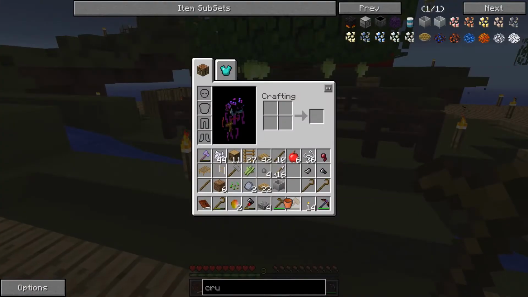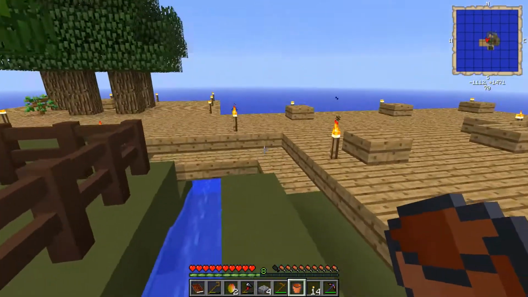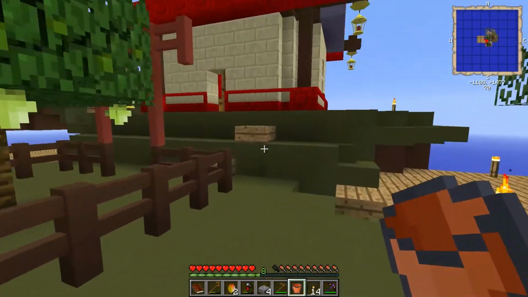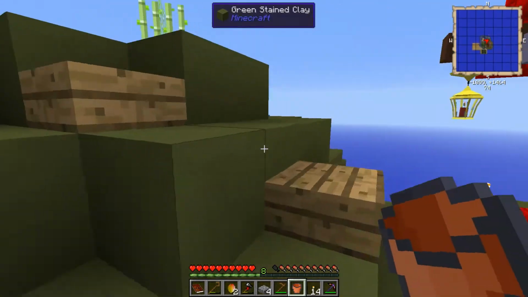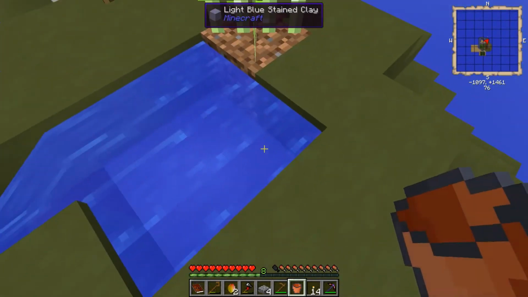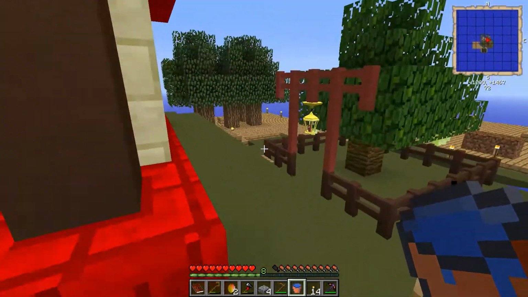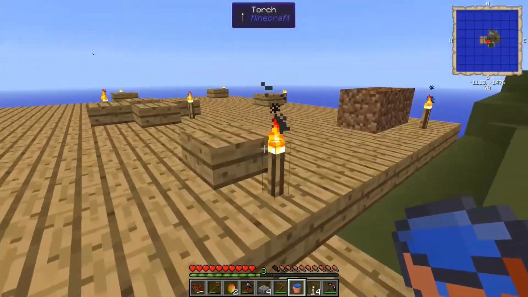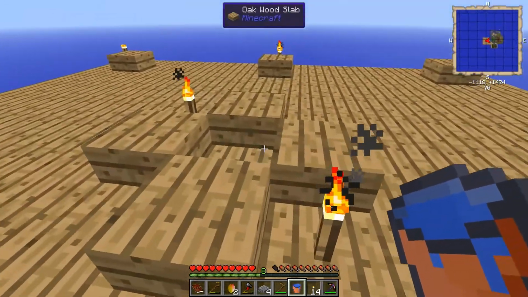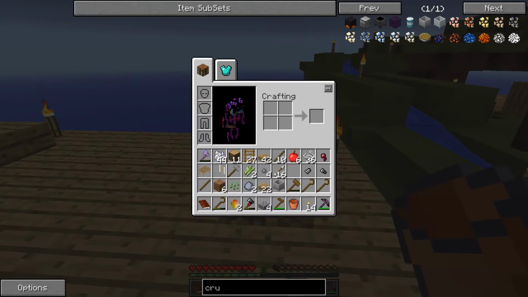Although, actually, you know what? It doesn't have to be that way. I've got a bucket. Let's go around so we don't waste our hunger. And let's get some water. There we go. Grab the sugar cane. And we're going to put this water... We're just going to put that water there. And that should hydrate that dirt pretty well.